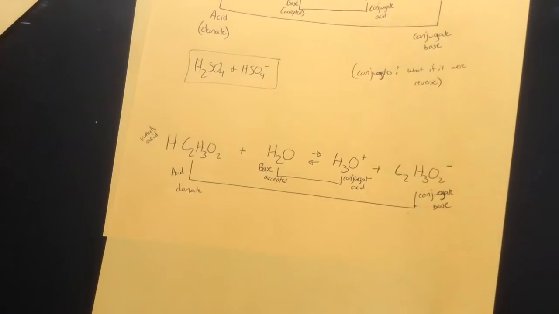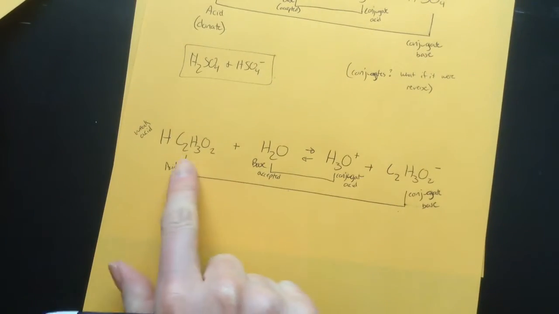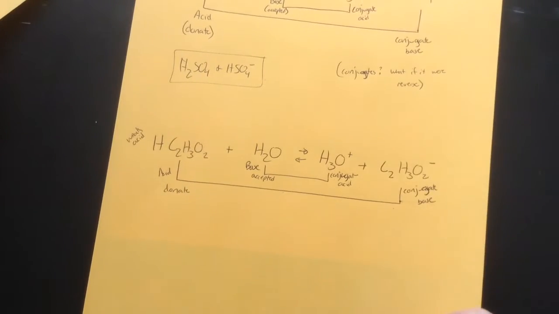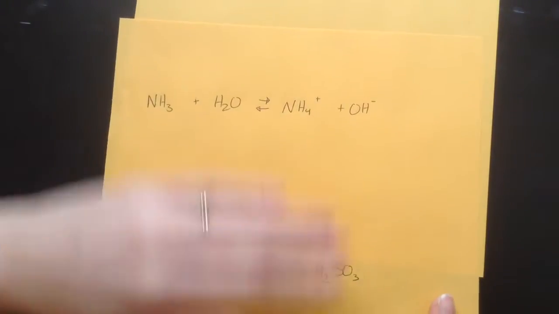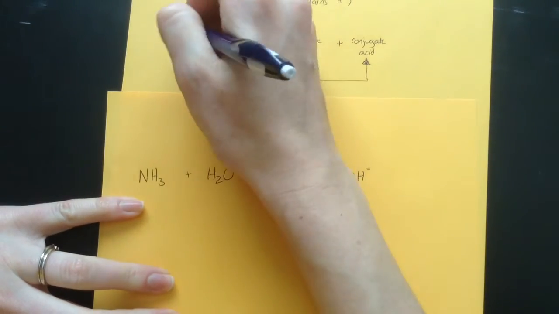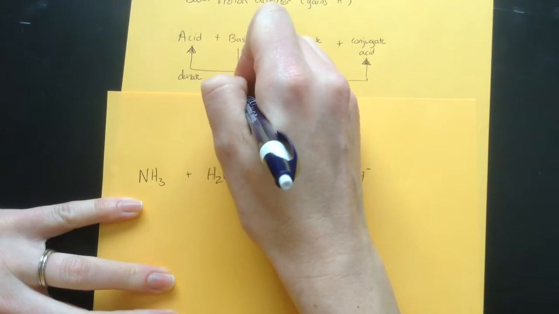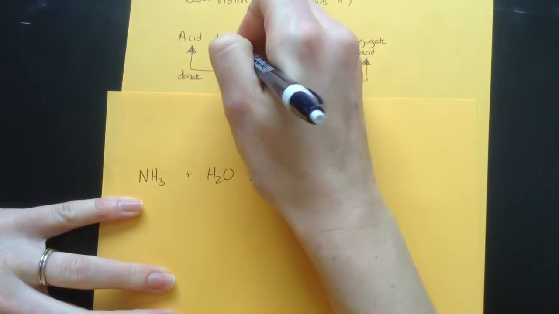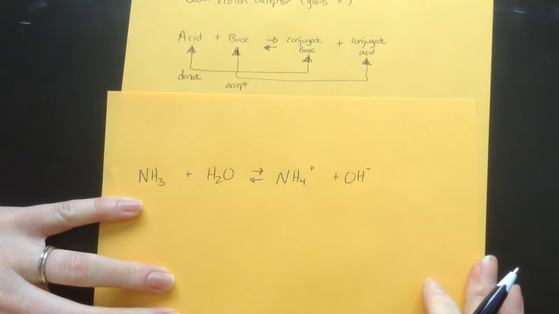Okay, let's look at some that aren't quite so obvious, because this one makes some sense here with the H2O and seeing what's going on with the H right in front there, that it's obvious that it's an acid. Let's take a look at this one. This one's not quite so obvious, but we're still going to follow the same idea here. Our acid, remember, has to donate, and our base has to accept. And then the conjugate acid and the conjugate base would be the difference there.